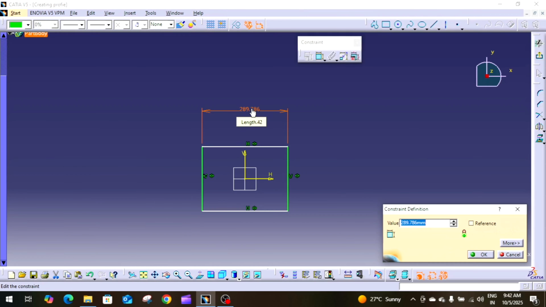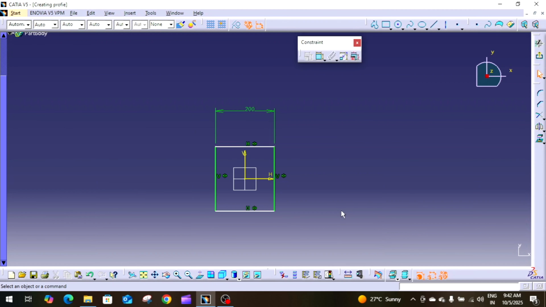I want to change this length to 200. Just double click on the dimension, and the constraint definition dialog box will open, and change the value. I have 200 and click on OK. Now your dimension is set to 200.